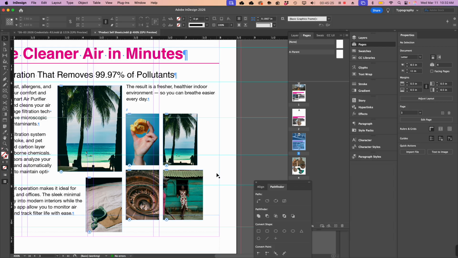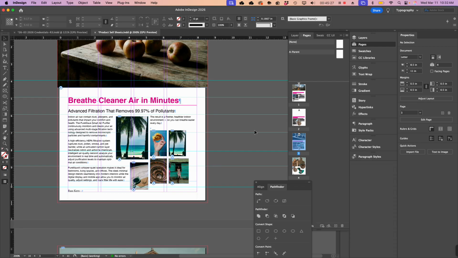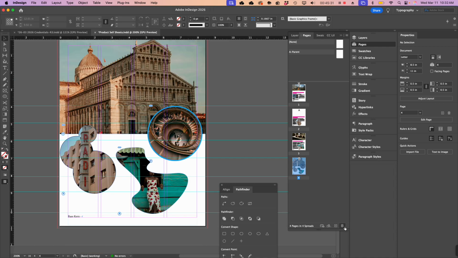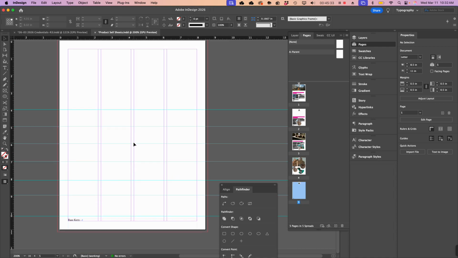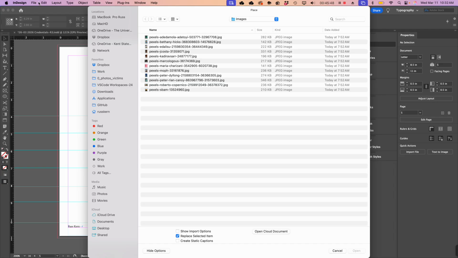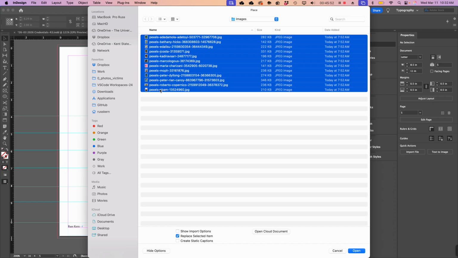So my last thing with images, and this works out better if I create yet another page in my document. So come down here to page 4. Let's add a new page. If I've got a whole group of images, I can quickly and easily place an image gallery as well. So with this document, I'm just going to do File, Place. And I've got basically 12 images here, I think.